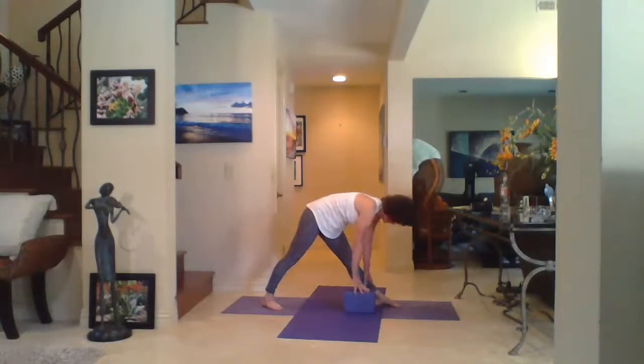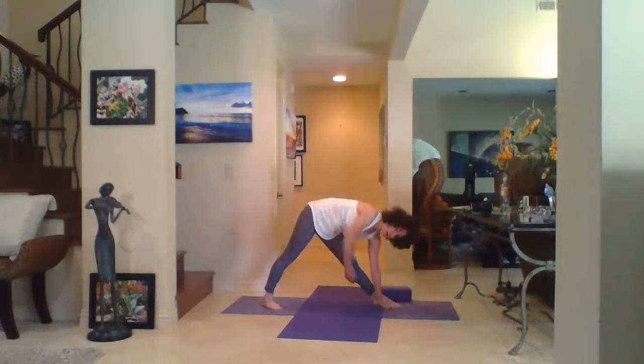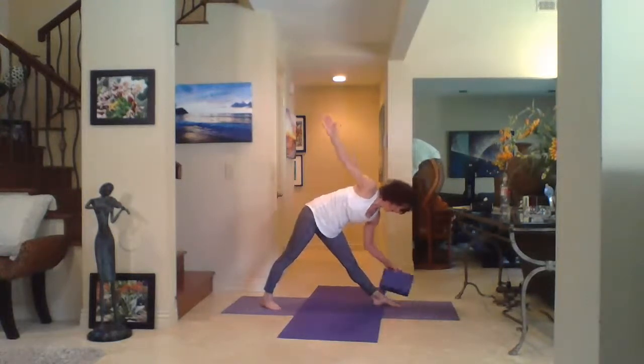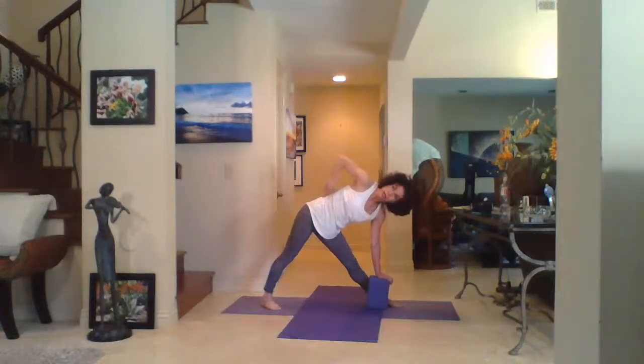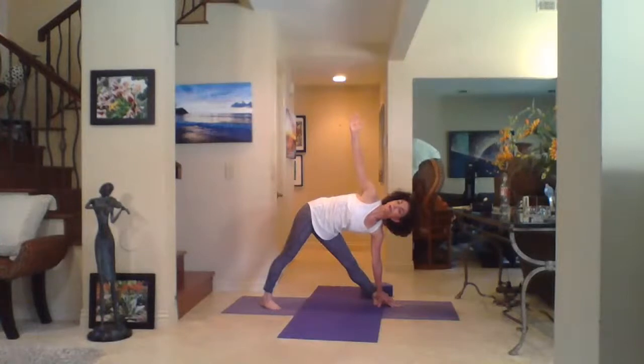on the shin, a block, the floor, whatever works for your body. Inhale and look up at the ceiling. It's perfectly okay to be here. But again, tilt your tailbone up rather than rounded. We want to strengthen those back muscles. They allow us to not round, become hunched as we age. Look up at the ceiling and breathe.